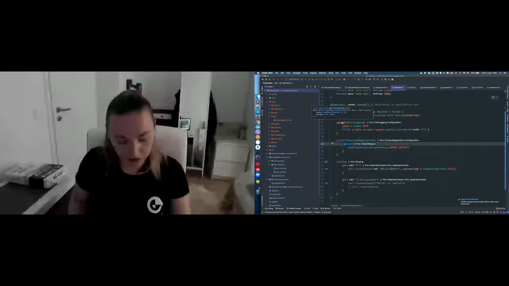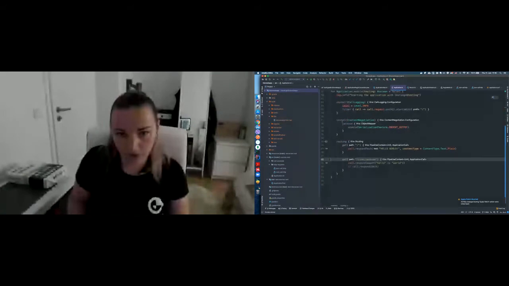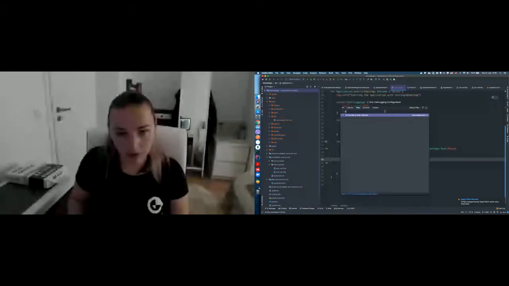Okay, the application started, and I have created a couple of HTTP files to be able to show you the requests without going out from the IDE. So we will go to our root call HTTP file, which is simply the get call for our route.